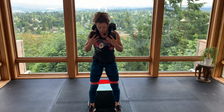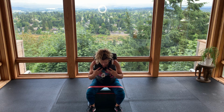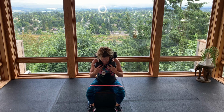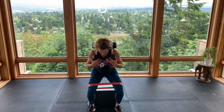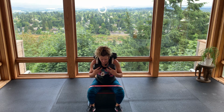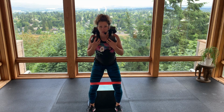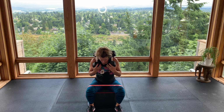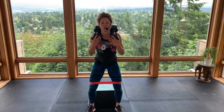All right, and then with our weights, let's try that 10. Hesitate. Halfway up. That was only 5. Okay, I didn't get through that the first time I did it. Thank you, guys. That was my 10. Then we go back to 5 squats. I need you to squeeze your butt at the top.